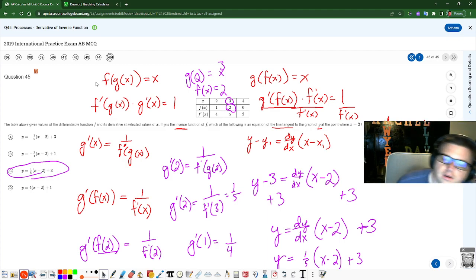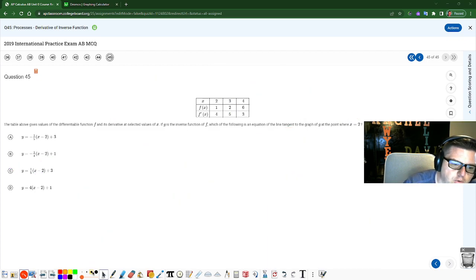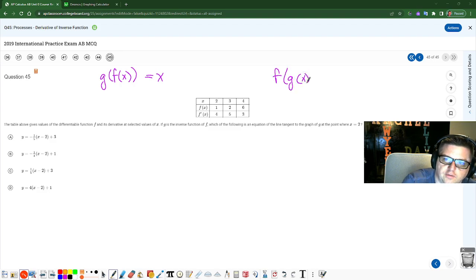All right, so yeah, I did it, great. But what's really the sticking point? The sticking point is this. If we have g of f of x, that's got to be x. If we have f of g of x, that has to also be x. So what we want to know is if x is 2 for g, what gives us that inside here? And we're looking for f of 2.